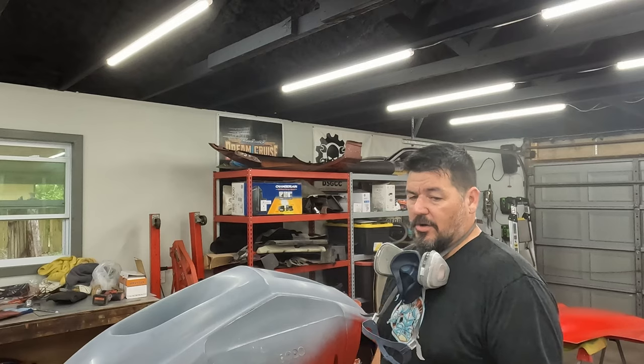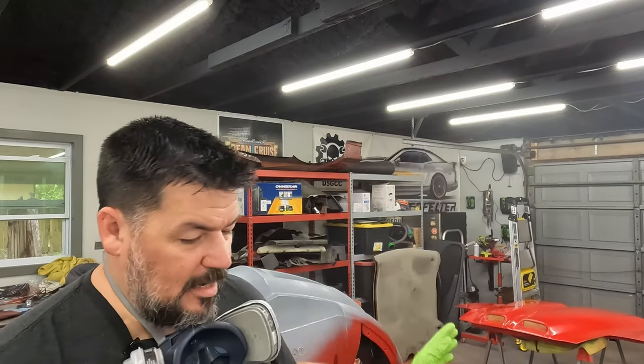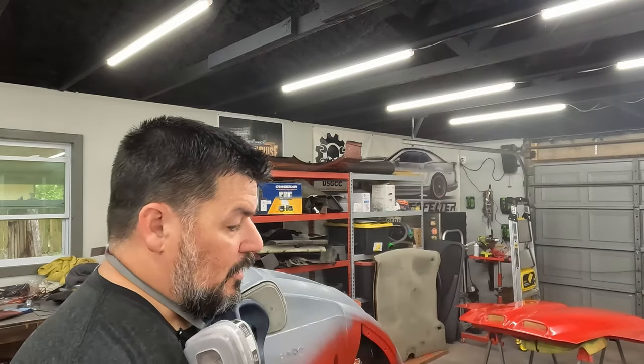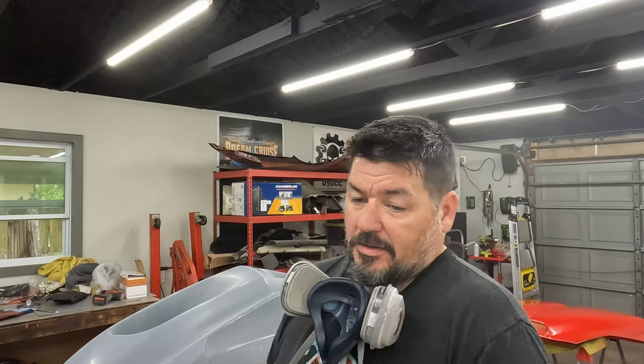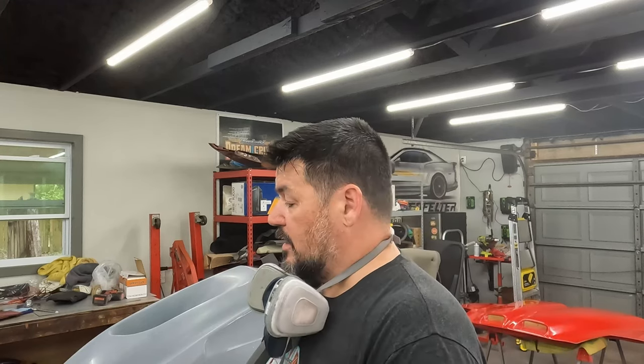So I'll do my final coat with that, and I'll top coat everything with one last base coat, and we'll do all the clear on the car. Oh yeah, that's the other thing I learned. This paint doesn't go as far as I thought it did. When I said I only want to use a little bit, I went to that 3 line. I don't know if that's 3 ounces. And it's about gone. By the time I was getting to the end trying to spray, I was running out of paint, so it was starting to get spitty. I don't know if that's a word. So I need to mix some more paint and then get another coat on.